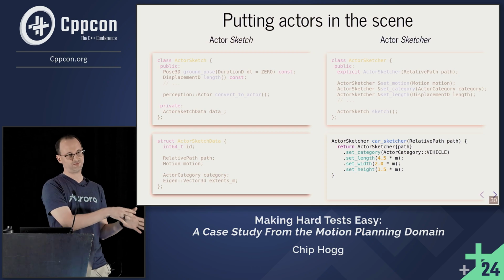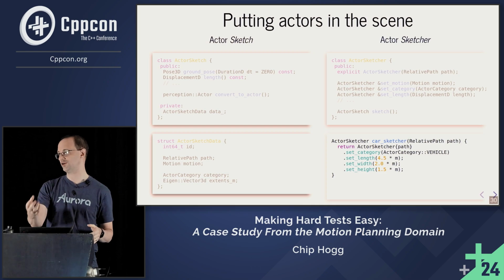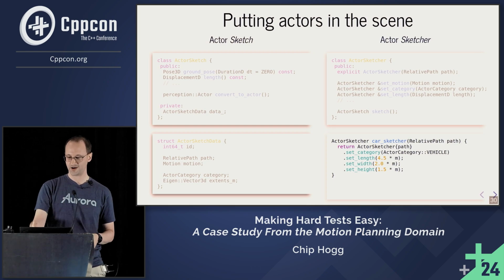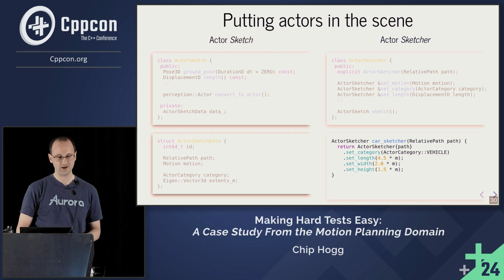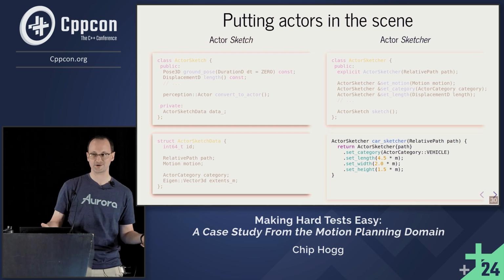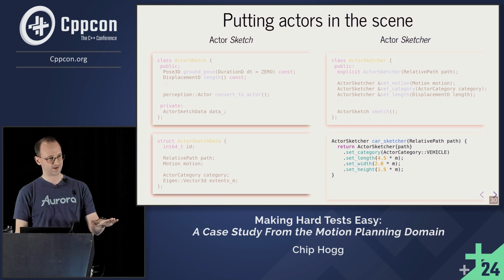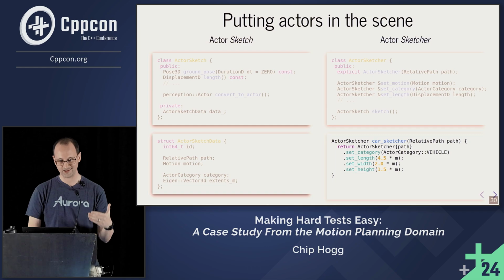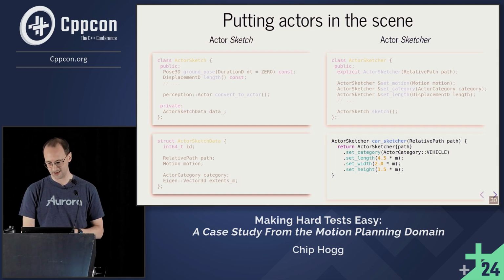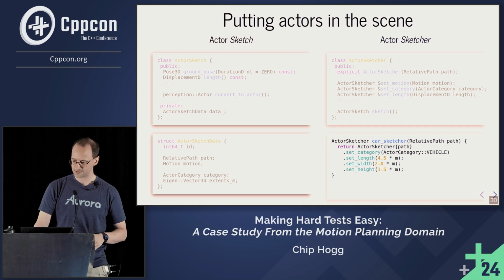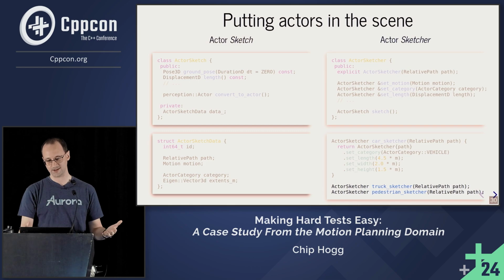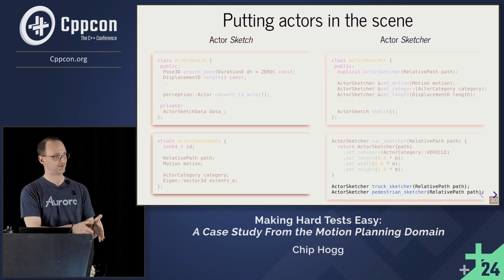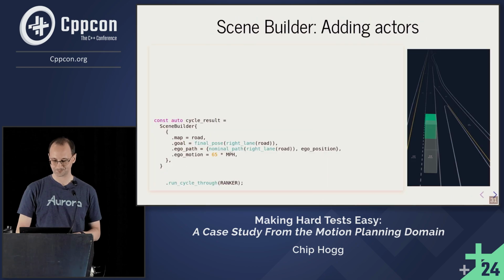We have pre-configured sketchers, basically a sketcher returned by a function. This one's called car sketcher. And we automatically set the category to vehicle. We set the extents to be roughly car sized. So when you see this kind of in your unit test source code, it's going to make it more readable. Intent, intent, intent. Channeling Steve Ballmer. So we also have like a truck sketcher, pedestrian sketcher, all this kind of thing. Just little things you can do to make the source code more readable.